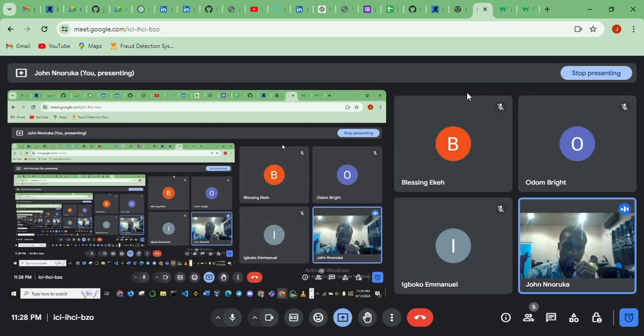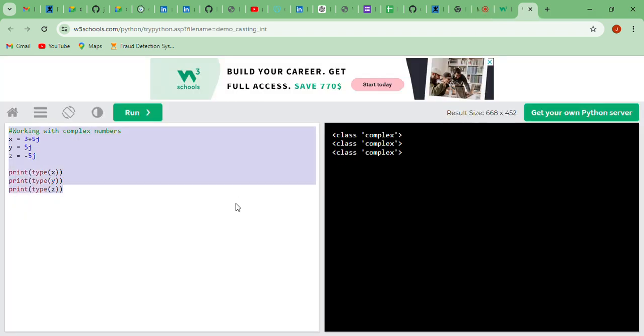Keywords are like reserved words that are used for a specific function. So for instance, if I want to convert from integer to float, all I have to do is, after defining the variable for the integer and assigning it, watch.